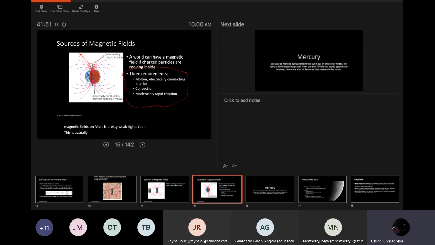This is actually on topic. Part of the reason I brought this interior business up today is that if you have a warm interior and you have a decent rotation rate, then you can actually get a magnetic field, which in turn will protect your atmosphere. One of the spacecraft exploring Mars right now, and has been for the past 5 years, is called MAVEN, the Mars Atmospheric Orbiter. And one of the first measurements it made, and I'll show you this in a little bit, is the fact that the Martian atmosphere is being blown away by the solar wind.